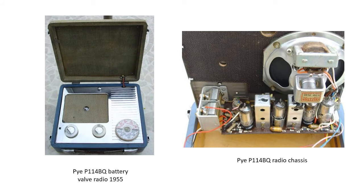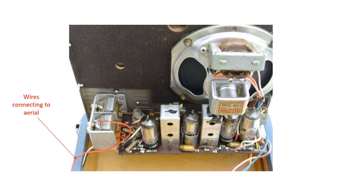This is a Pi valve portable radio from 1955, similar to one that can be seen in the museum. The aerial is a coiled wire frame contained within the lid of the radio. The picture on the right shows that radio after its lid is opened to reveal the electronics. The aerial is connected to the receiver and the required signal is selected by adjusting the tuning capacitor by turning the tuning knob on the front of the receiver. The tuning capacitor also adjusts the local oscillator frequency so that it is exactly 455 kHz higher than the received signal. The selected signal is converted to the intermediate frequency, IF, in the first valve, which is both the local oscillator and the frequency mixer, enabling the wanted carrier signal to be more precisely selected from unwanted signals received at the antenna.